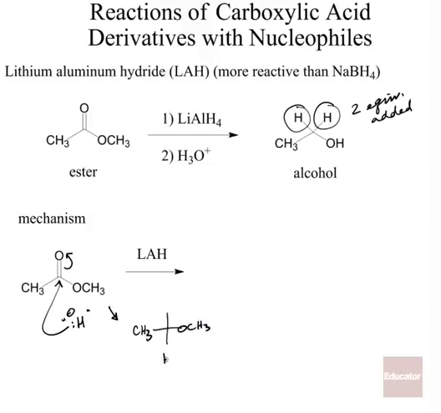Let's see where that brings us. We now have a hydrogen added. We have an O minus up here. Any guess on what's going to happen here? As usual with the carboxylic acid derivatives, because it has a leaving group on that carbonyl, after the nucleophile adds in, it's going to eliminate that leaving group.